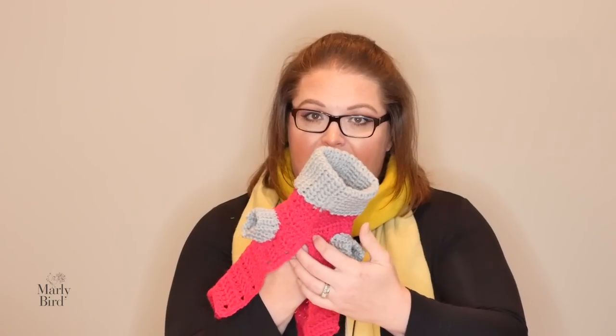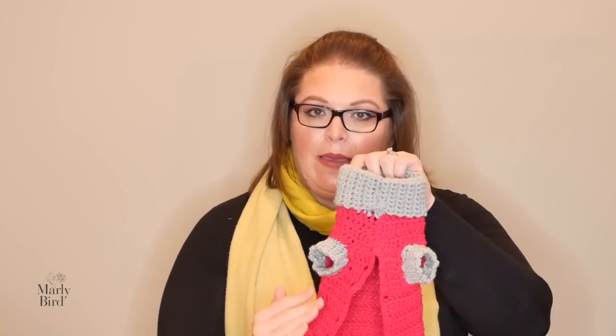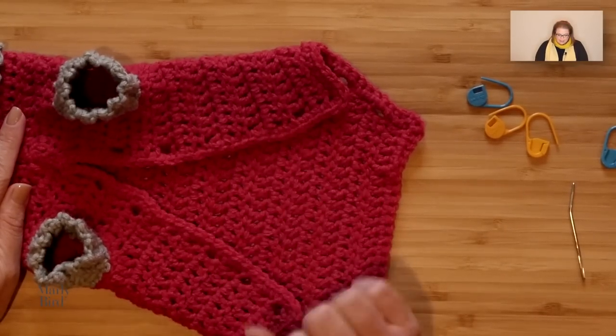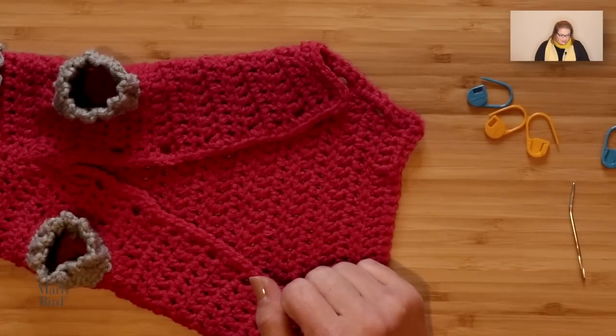Now, at this point, I could probably put this on my dog and it wouldn't fall off. It'd probably stay on with the neck and the feet the way they are with the legs. But this pattern is written to have a belly strap, and that's where the buttons come into play as well. So what we will do now is create the belly strap, and we do that using our main color.